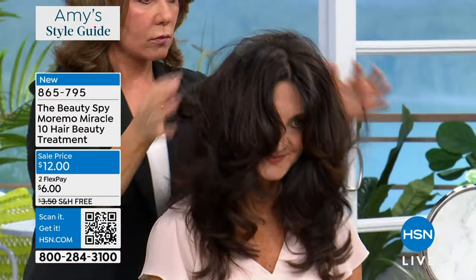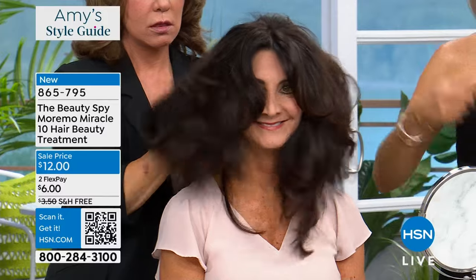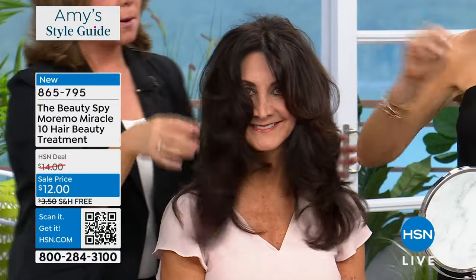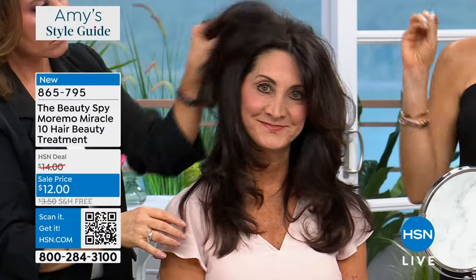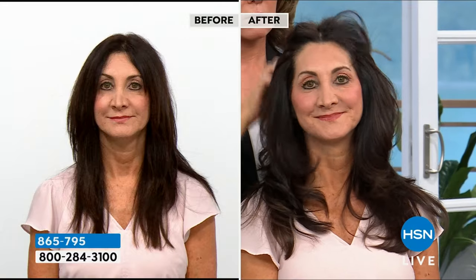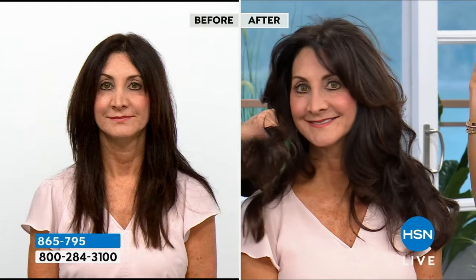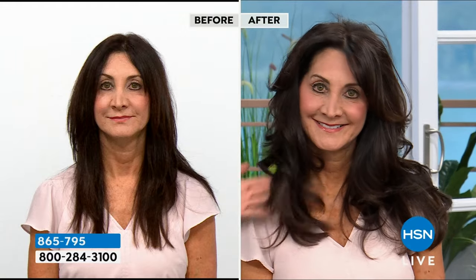We want you to do it affordably — just try it. Each strand of hair is made of amino acids and protein. The more that we brush it, shampoo it, hot tool abuse it, we take out those amino acids. So what we're able to do is put those amino acids back into the hair shaft, making it thicker, stronger, fuller, more volume, softer — and your style lasts longer — in 10 seconds.